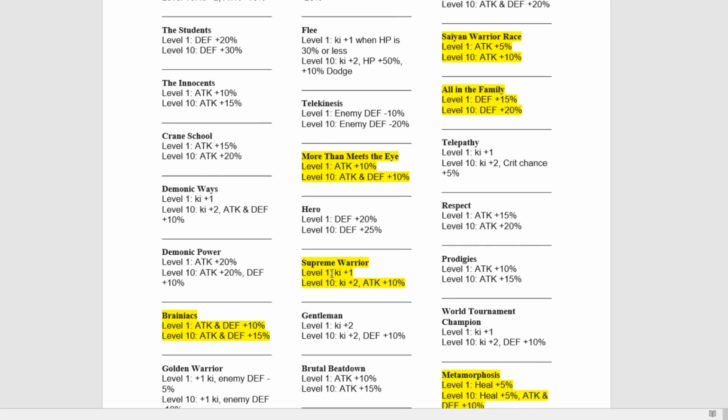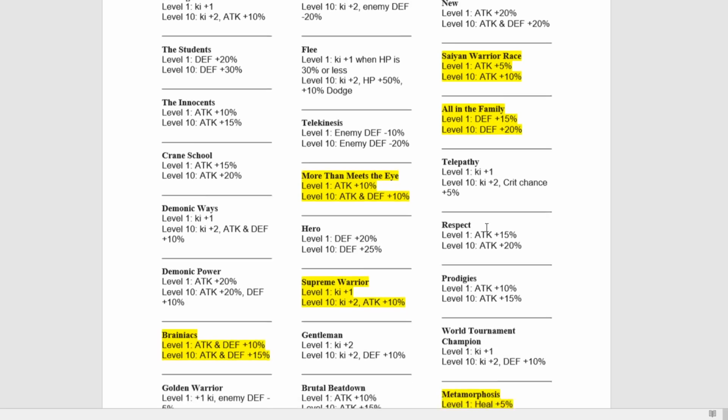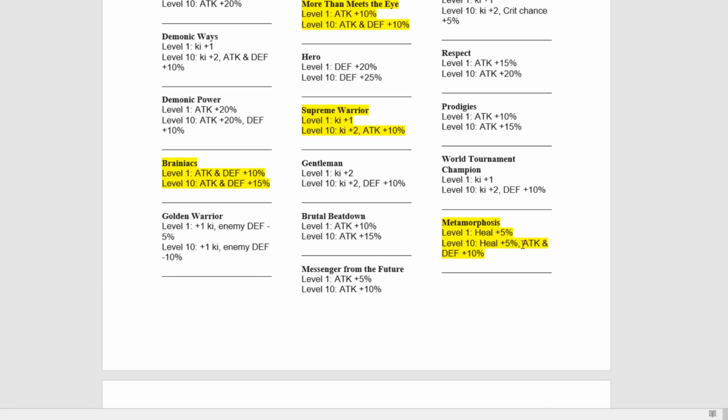Supreme Warrior goes from only Ki +1 to Ki +2 and attack 10%, right? So these certain units are going to be really beneficial. Like Saiyan Warrior Race, there's a lot of those, right? So it's from 5% to 10% here. All in the Family, 15% to 20%, right? So huge benefit. Metamorphosis, I really like this one, right? Heal +5. Now you get attack and defense 10% for Metamorphosis.